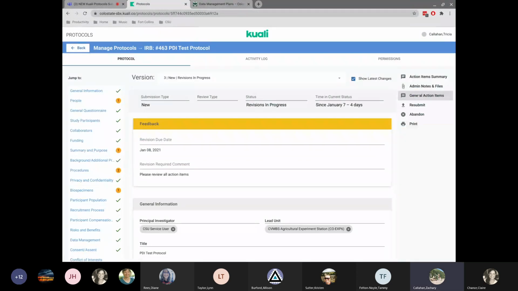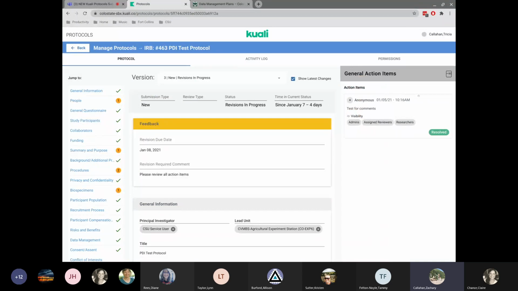And we also have a section called general action items. So general action items would stay with every version of the protocol as opposed to being versioned with a protocol. So I just put test for comments. And again, we can have this visible to the administrator, any assigned reviewers, or the researcher, and I marked it as resolved.